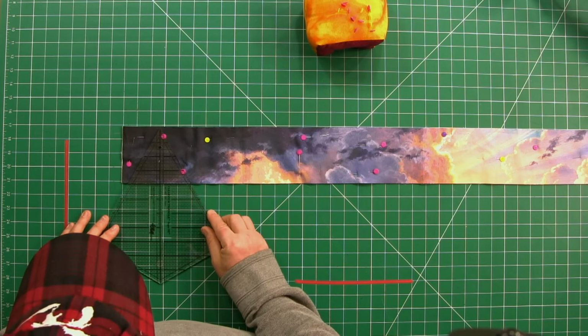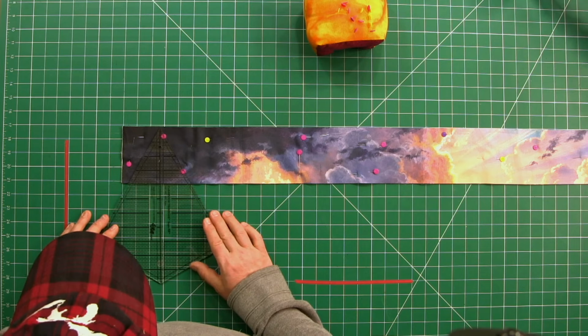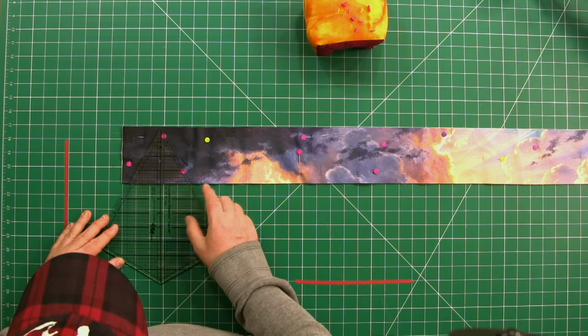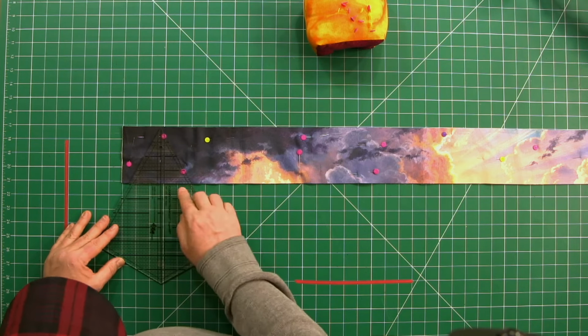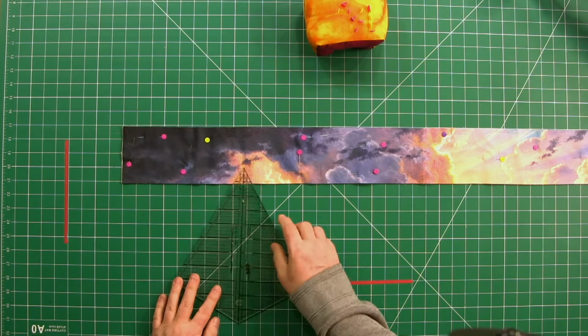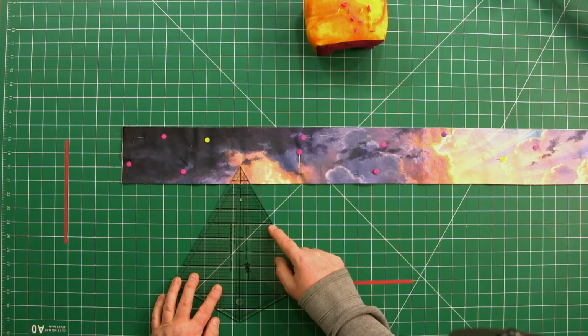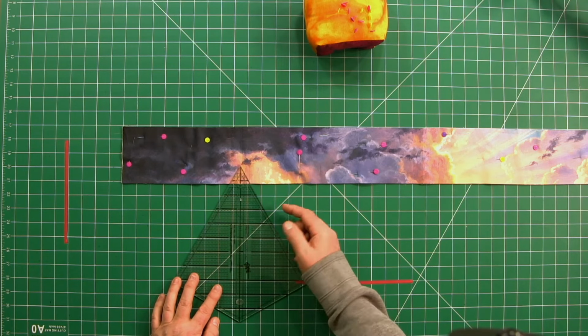So what I'm going to do is I'm going to take this. I know that my strips are 4 inches, so I'm going to go ahead and use a little piece of tape. You can use masking tape. We actually have our other tape, and I'm going to tape right on that 4-inch line. That way I can always see exactly where I need to go so I don't accidentally do a miscut.